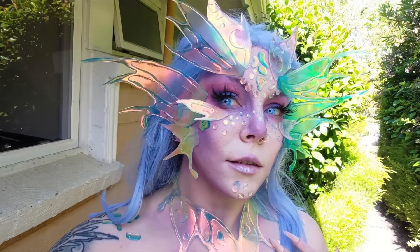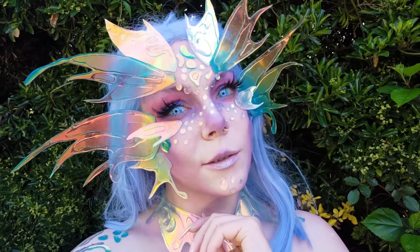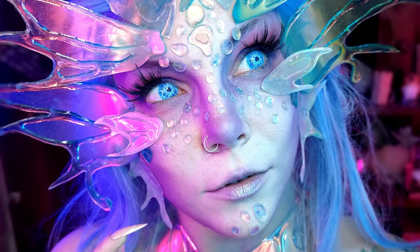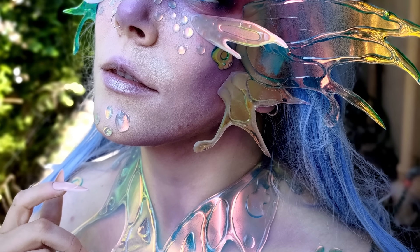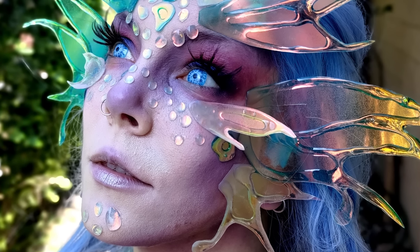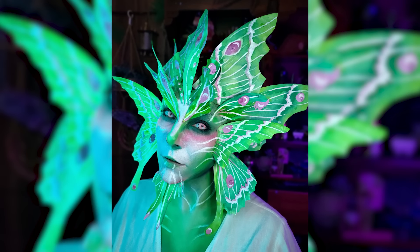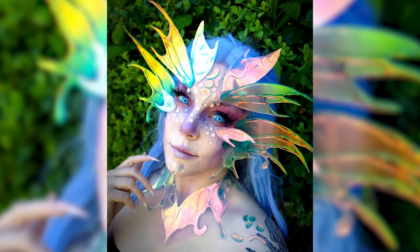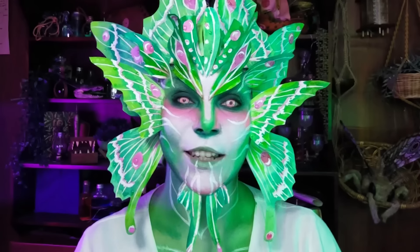I love the variation in color you get from the vinyl both inside with the lighting and outside in the sun. Once it's outside the makeup on the face is more subtle and it kind of looks more like I'm just a human going to a festival rather than like a creepy fey mermaid creature. But overall I'm really happy with both of these — the fae king definitely has that insect-y element or like a plant, and the fey queen with all those iridescent pieces feels like a mermaid coming out of the ocean. My aim for this project was to capture that lush dreamy nostalgia element of fairies from books like Rainbow Magic and combine that with my modern understanding of fey as mysterious spirits that might be mischievous or dangerous.